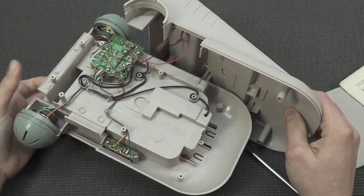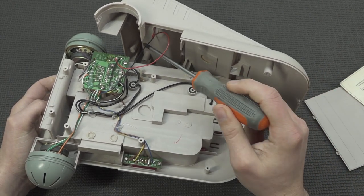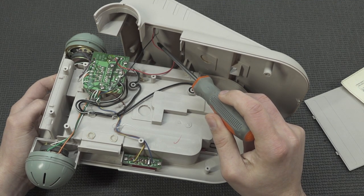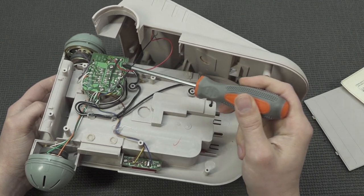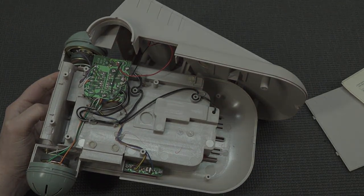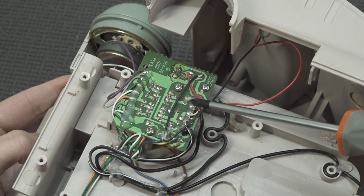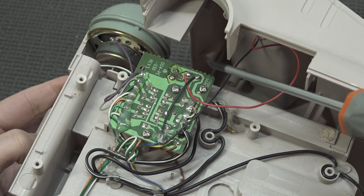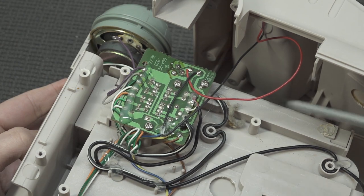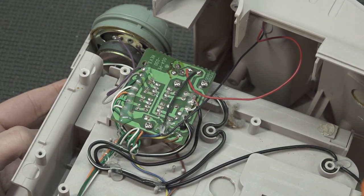Okay, so the construction-wise is quite interesting. So I just need to put it like this. The two wires that come from the battery case, which makes the 6 volts in total with the batteries, go also to the PCB. This is just a central PCB that basically connects everything. Okay, so they did a lot of transparent hot glue over here to keep the cables in position. Only not for the power over here. You can see the cable comes from the bottom part and goes all the way up over here. That is for the audio and the input for the power if you want to use a power supply.